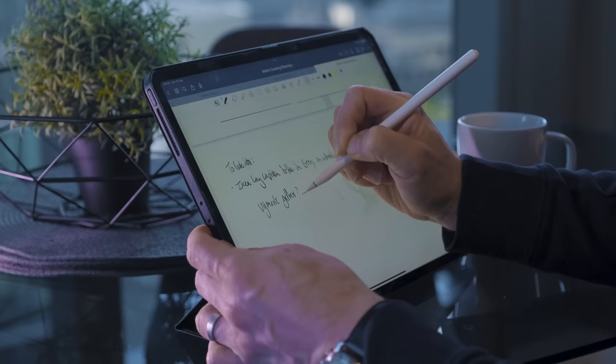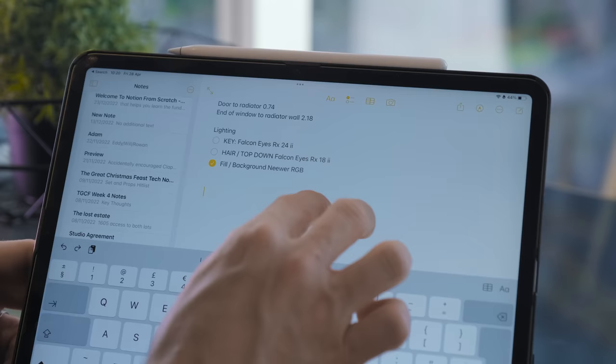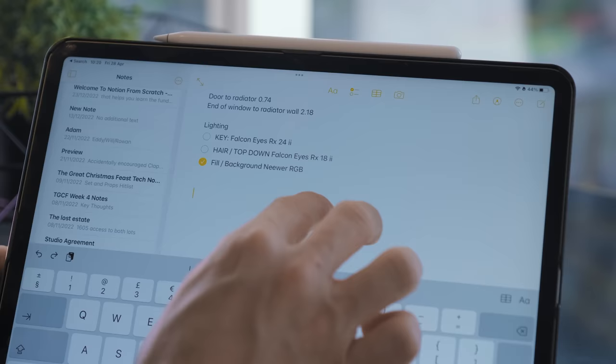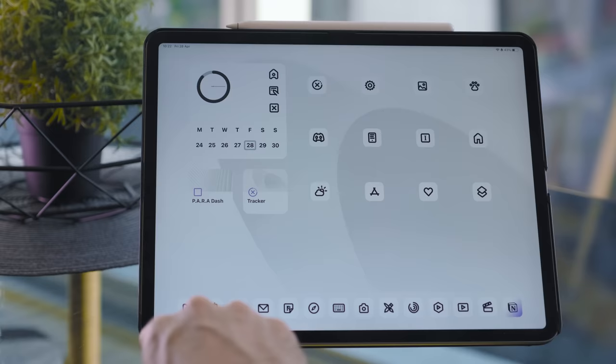Some system-wide functions you need to know about. I think the iPad is best when you use it with your hands, not a keyboard. A three-finger tap will bring up the cut, copy, paste menu really quickly. Or even better, a three-finger pinch will copy something like text or an image, and then a three-finger outward pinch pastes it into apps like Notes, email, or anything else. Three-finger swipe to the left undoes an action; three-finger swipe to the right redoes an action — that's a game changer. And swiping up from the bottom left allows you to make a screenshot.